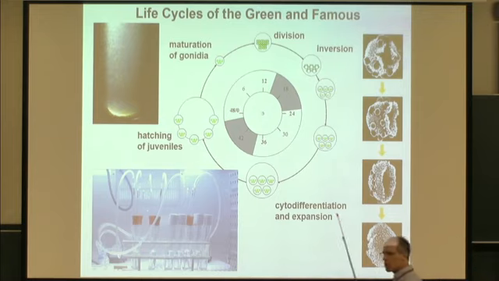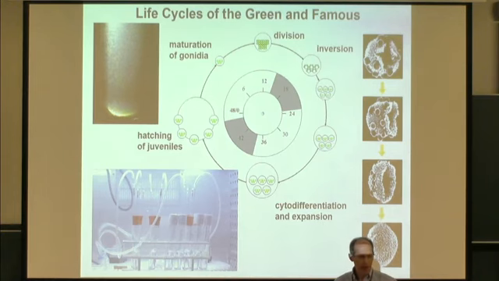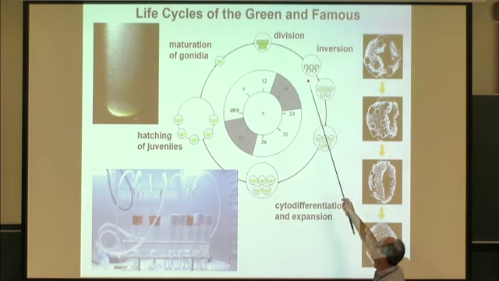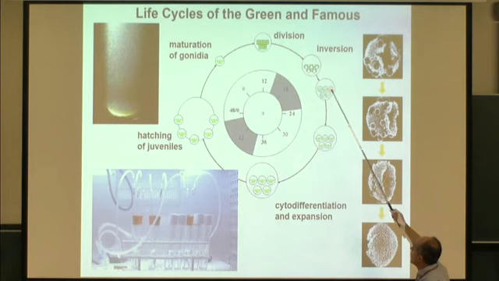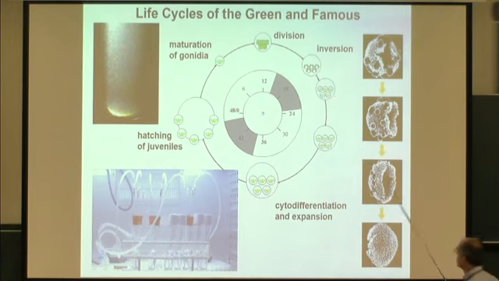Now remember, these organisms swim with flagella that point out, and they have inside of them, as an adult, the germ cells. But when these daughter colonies are first formed, they are inside out. They have their germ cells on the outside, and their flagella, or the places where the flagella will emanate, pointing in. So it's just wrong. And so during that night, they go through a process called embryonic inversion, where they turn themselves inside out. And here are some electron micrographs showing you this process. I'll say much more about it shortly. But basically, with no assistance, they manage to turn themselves inside out, invert the sphere.